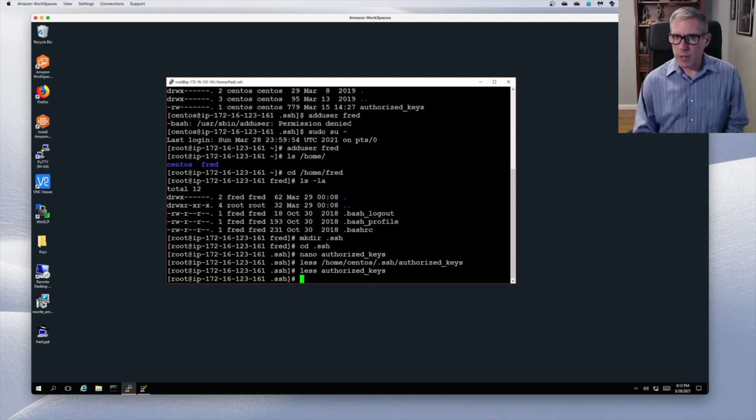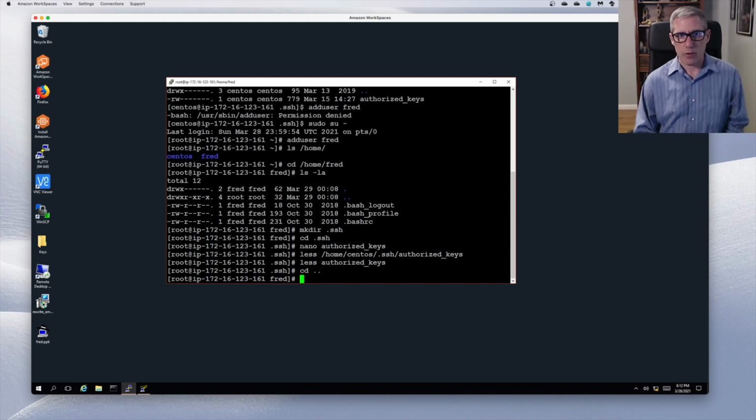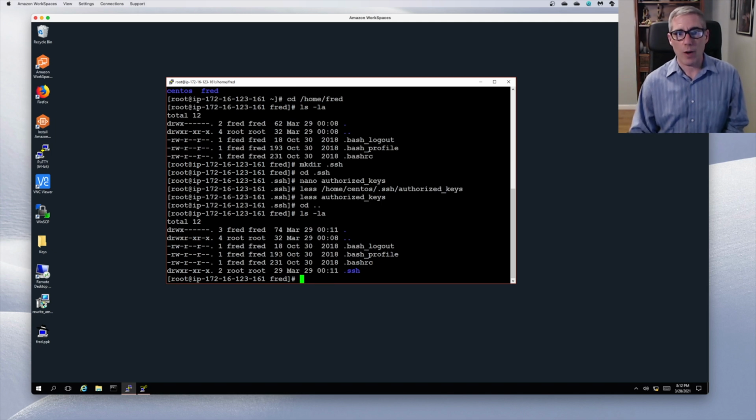But if you remember, I was really looking at the permissions. So let's back out to Fred's home directory. If I do ls -la here, if I were Fred when I created this, everything would be fine. But I wasn't Fred, I was root. I could have switched to being Fred and created it, and it would be closer. But what I want to do is change the ownership of this file, because if Fred tries to log in with this file, he's not the owner and it's not going to work properly. And the permissions on this are a little too open for what we're looking for. Anyone who logs into the system can go in and see that file.